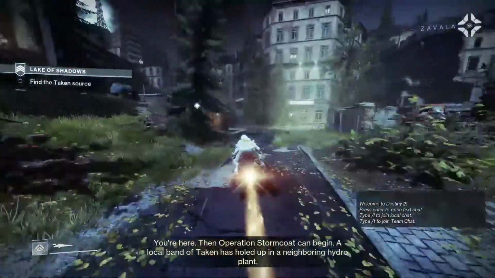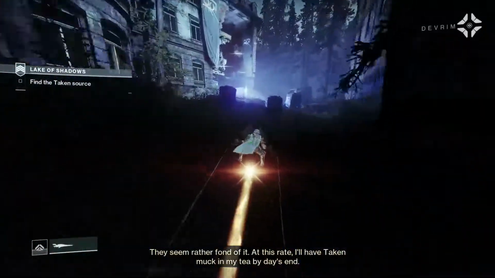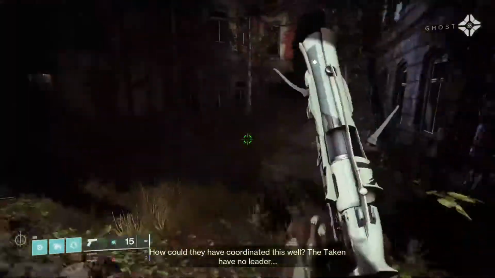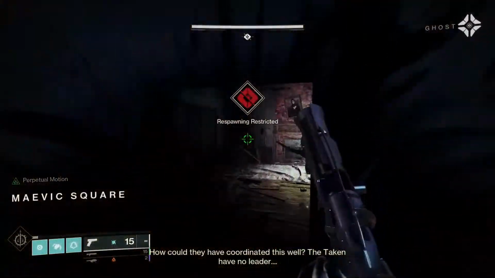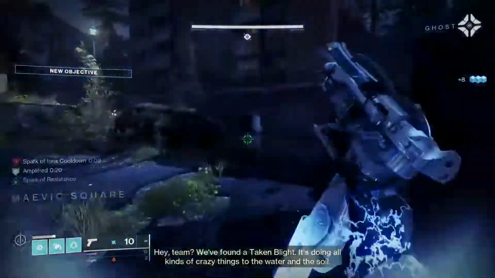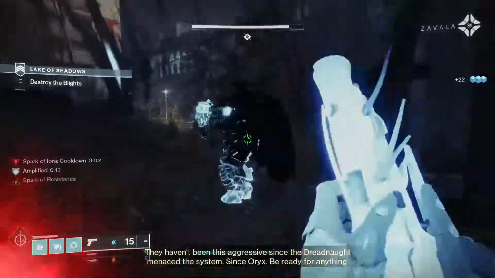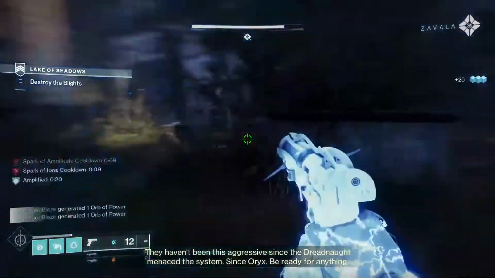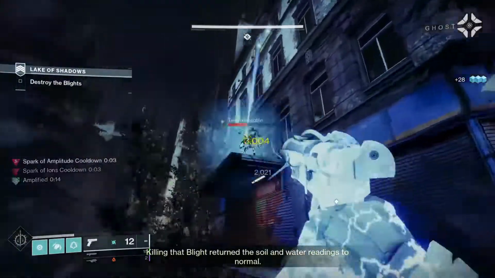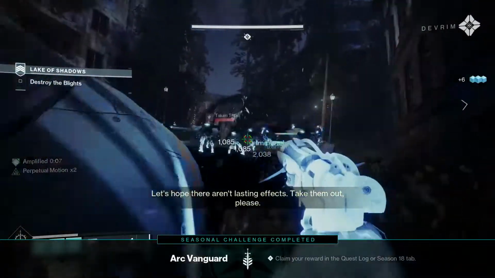Then Operation Stormcoat can begin. A local band of Taken has holed up in a neighboring hydro plant. They seem rather fond of it. At this rate, I'll have Taken muck in my tea by day's end. How could they have coordinated this well? The Taken have no leaders. We found a Taken blight. It's doing all kinds of crazy things to the water and the soil. They haven't been this aggressive since the Grid Dog menaced the system. Since Oryx. Let's hope there aren't lasting effects. Take them out, please.